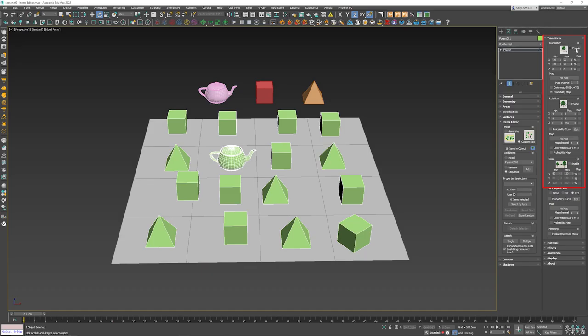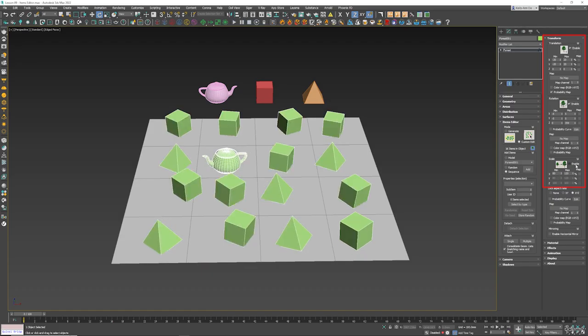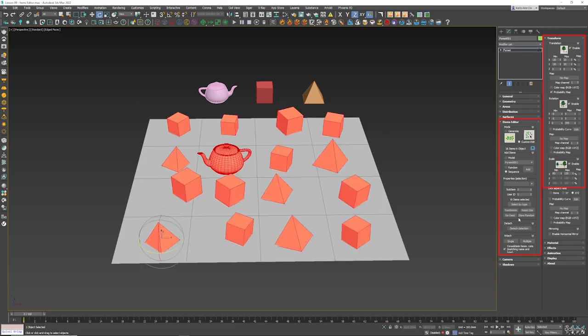For now, all I'm going to do is enable all of these, and you can see what's happened. It's completely randomized all the objects from their scale, their rotation, and their translation, which is basically their movement. Now, with all of those activated, if you didn't like what we've done here, I can select all these items, and if I click on the reseed, so let's click it.